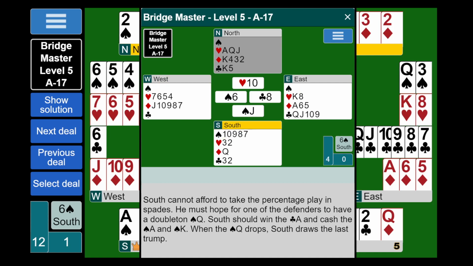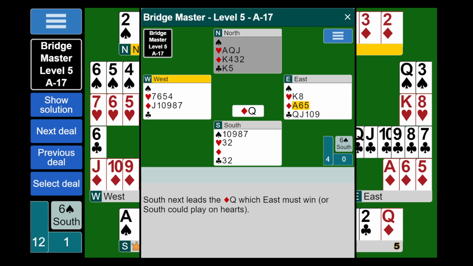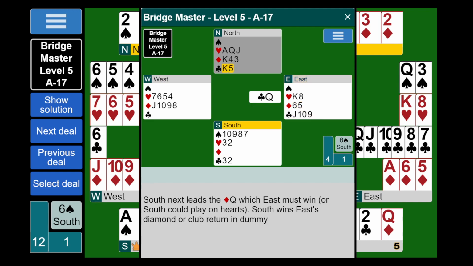When the queen drops, you draw trump. Keep at least 3 diamonds in dummy. Yes, I pitched only 1. I don't know if anybody was paying attention. I didn't mention it, but I was making sure I had ways back to hand. East has to win. Yeah, that's true. You win the return in dummy.